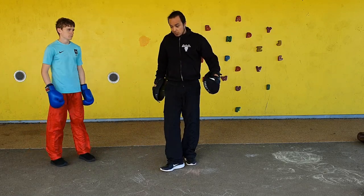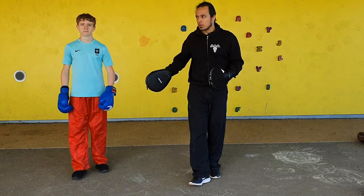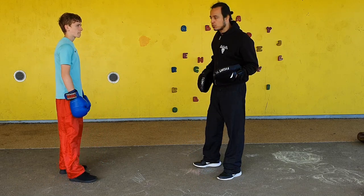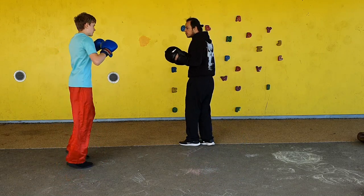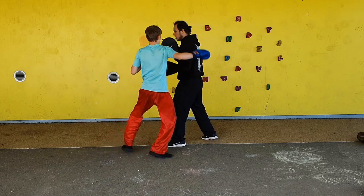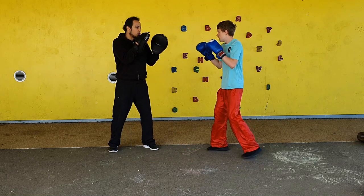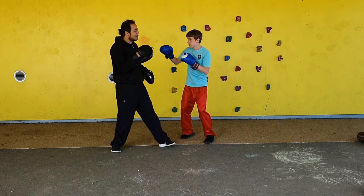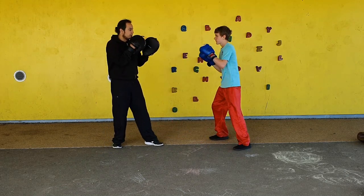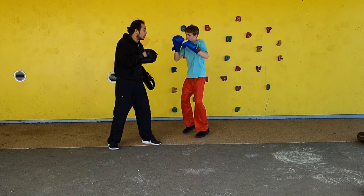Also, if he gets closer to me with the two first punches, he can do an uppercut on the last one. So we can do the same with the steps. You could go one, two, and from here he could do the uppercut, probably. There we go.